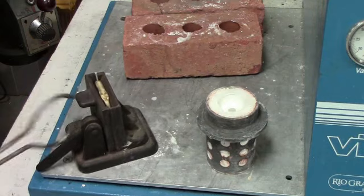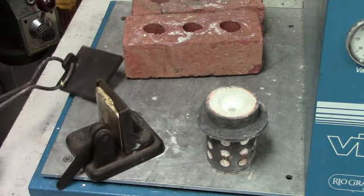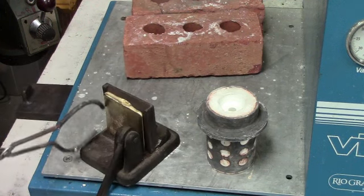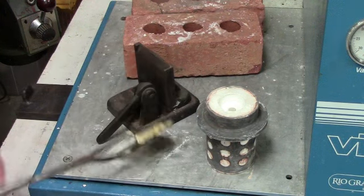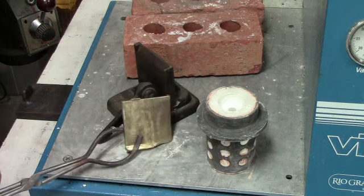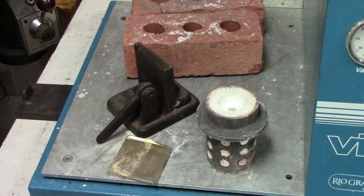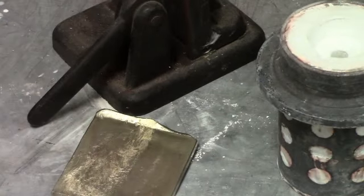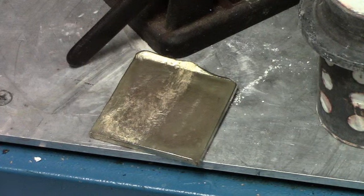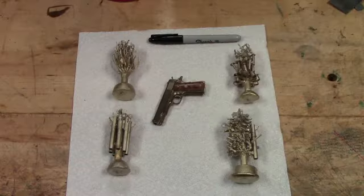Let's see if we can open this ingot mold. And there's our ingot that we made, and this can be easily bandsawed. It's about a quarter of an inch thick, and then we can bandsaw it and put it back in and remelt it on our next casting session. So with that, I'm going to wrap it up.